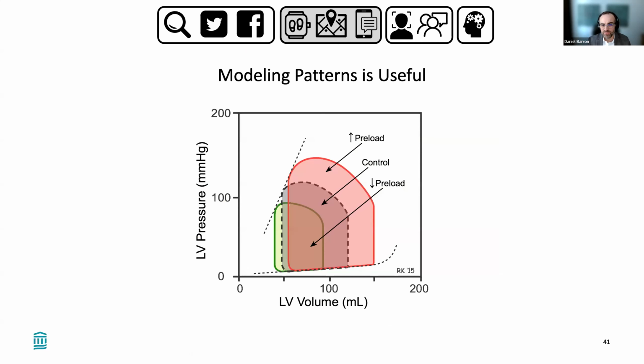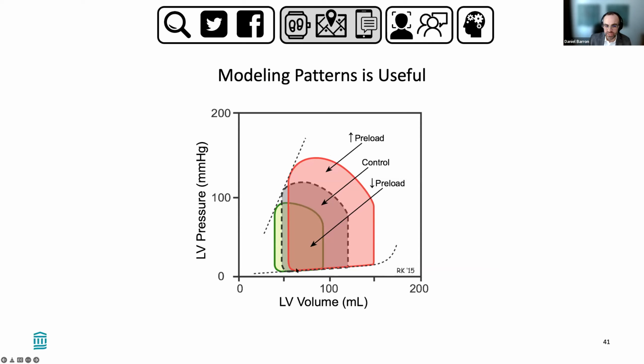And the reason why patterns are important is just like any other field of medicine. We use patterns to understand when things are functioning properly. So this is what's called a pressure volume loop. It's one of the basic things you learn as a med student about heart function, right? So your left ventricle is filling with blood, and then your valve shuts, and then your heart contracts, and then boom, all of a sudden, your aortic valve opens and all of the blood goes out to your body.